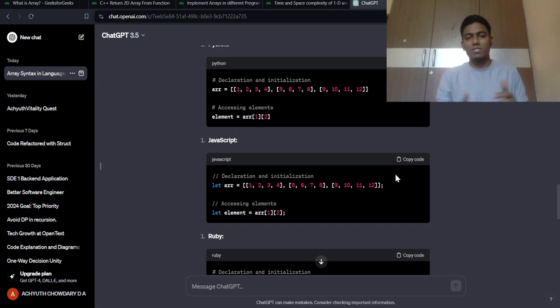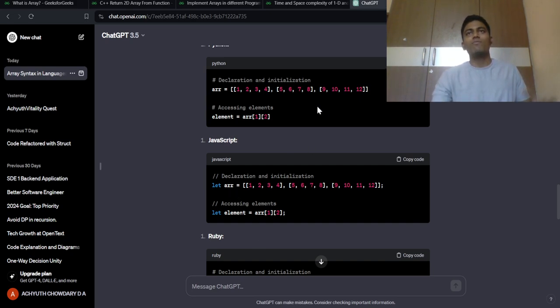You can just copy paste the code, and then there will be some websites, and you can use ChatGPT as well. Suppose you want to convert C++ code into JavaScript, you can just give the prompt, copy paste the code, and you will get the result. And you can use that code to get it in Python or JavaScript. So you don't need to worry about the language. You can just pick one language which you are familiar with, or you can take C++ or Python. It can be your choice.